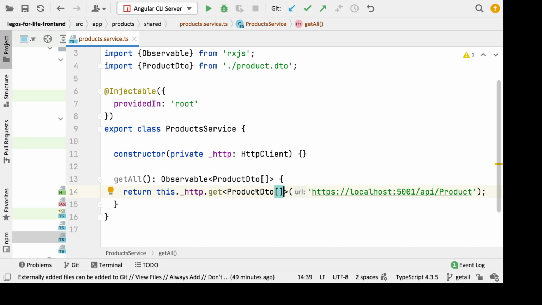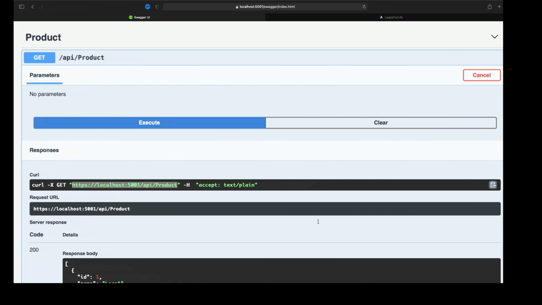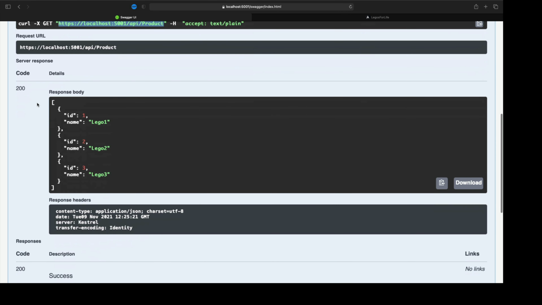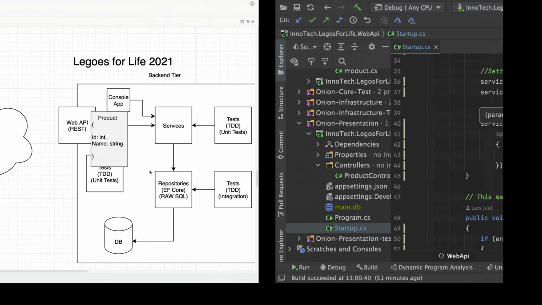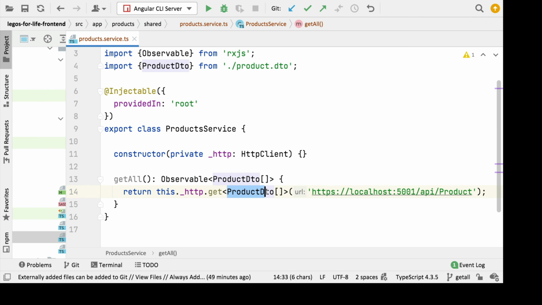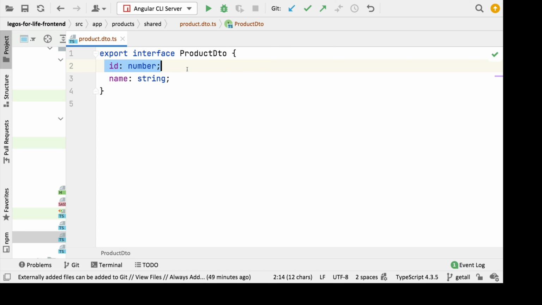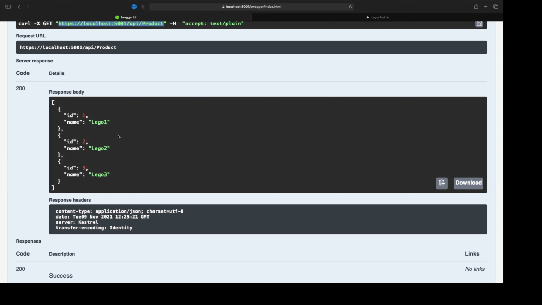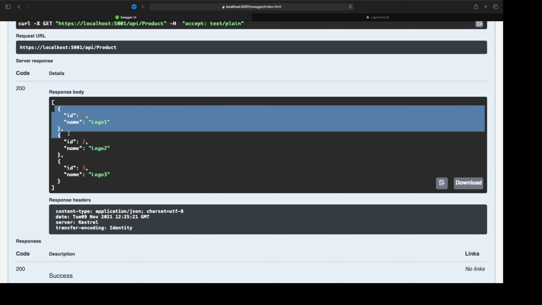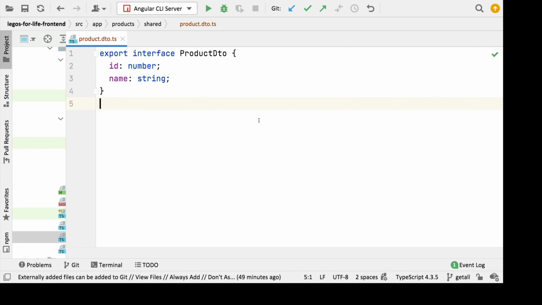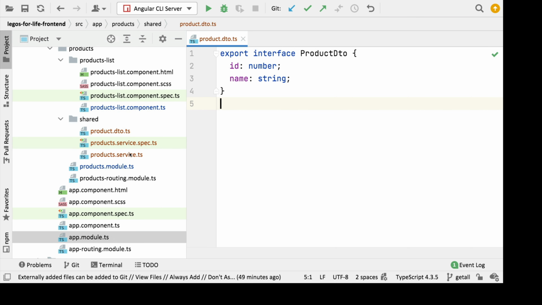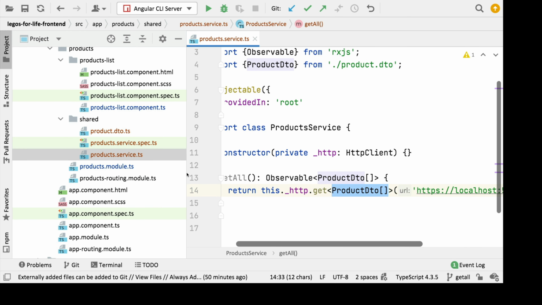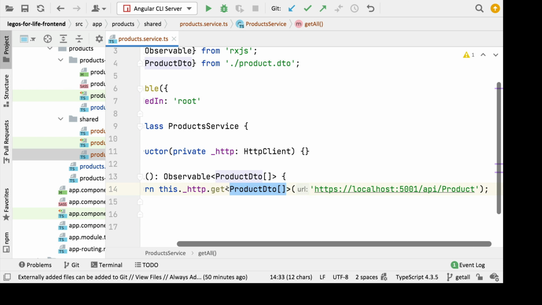What it does now is automatically call this method, and it gets back, like you saw in Swagger, this data right here as JSON, and automatically it takes that JSON and converts it into an array of ProductDTOs. So again, it's very important that the names right here, both the name and the types, should match the names of the types you see in here, right? If that's the case, we just created our first observable from the client right here, and now we can actually use that getAll later on in our code.